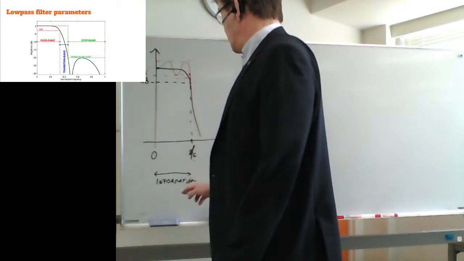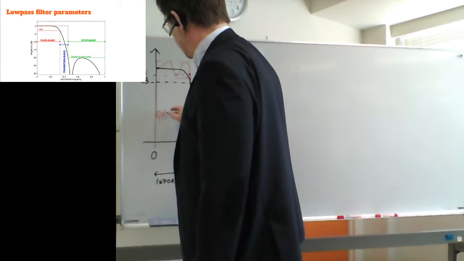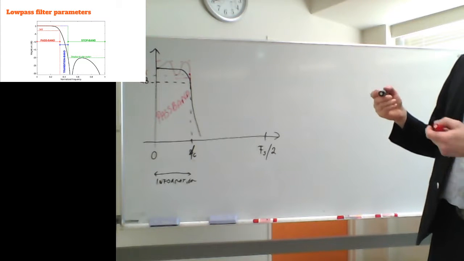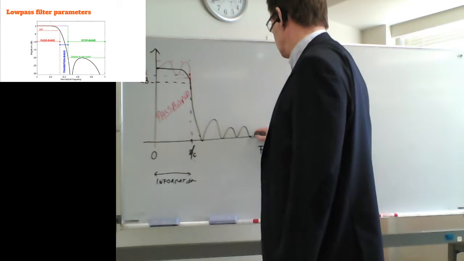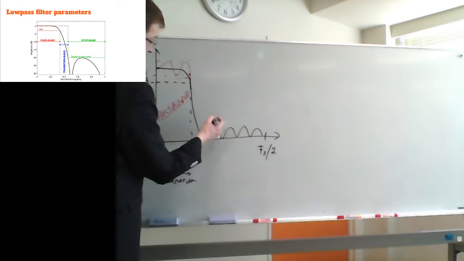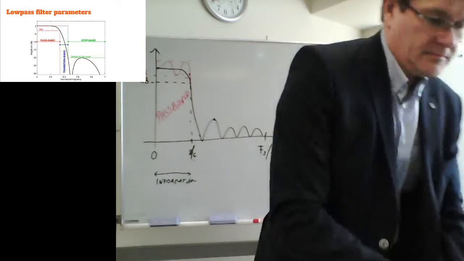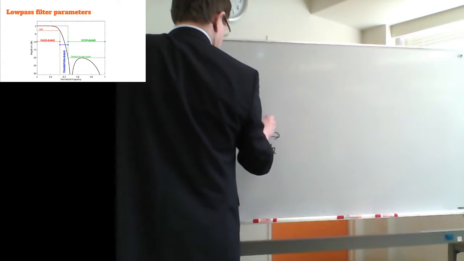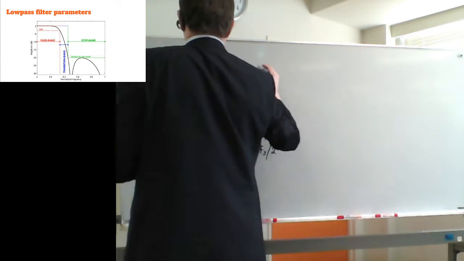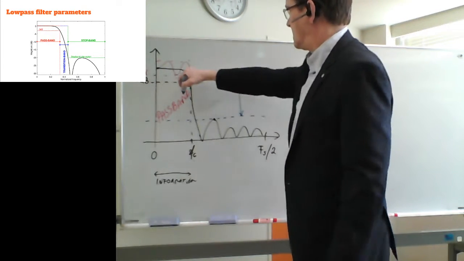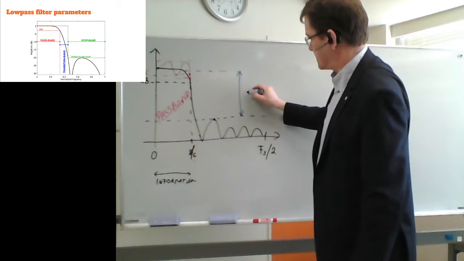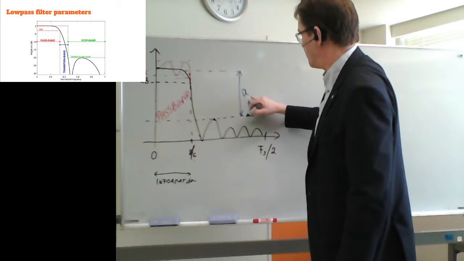Okay, and your information is in the passband. So this is called the passband. Those are the frequencies that actually pass through the system. Then on a usual digital filter, you have some sort of this kind of behavior in the stop band. The stop band attenuation is defined by this point here. So that's basically all that matters. And the attenuation is measured in dB from the middle of the passband down to that point. So that's the attenuation A, the stop band attenuation.